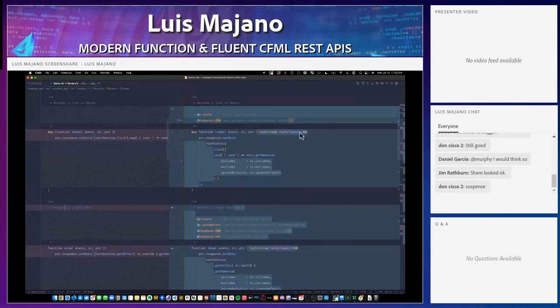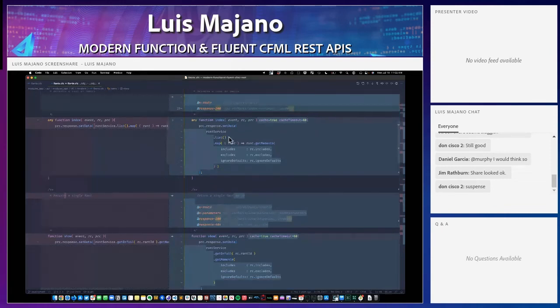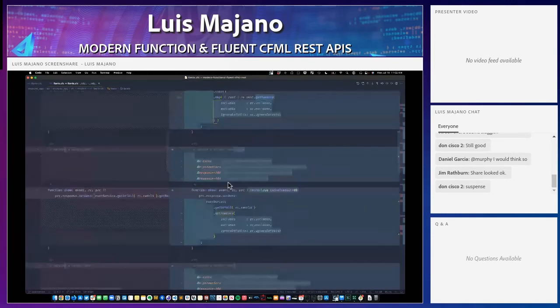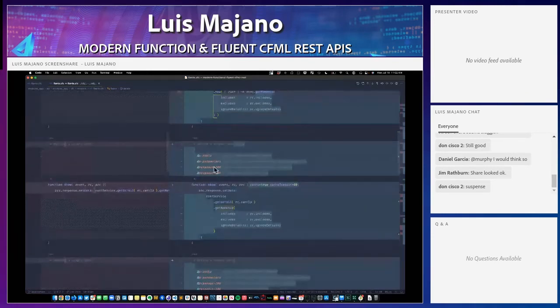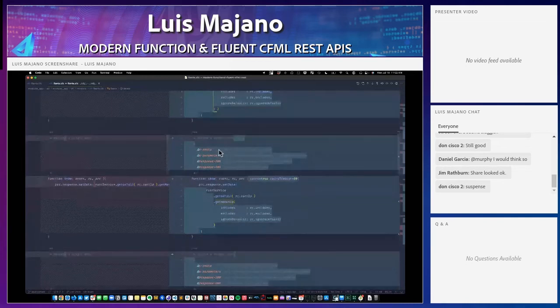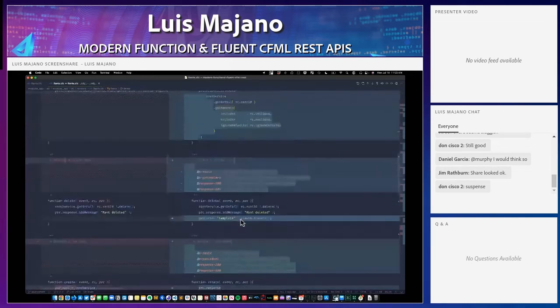I'm also adding caching parameters to make sure that this is cached every 60 minutes. And then I'm saying, hey, rant service, give me all the rants, and then map them to the memento, but I'm passing the includes, the excludes, and the ignores. All right, we'll see how that works. You can see here the show. I'm adding more documentation for the types of responses that I can do, the parameters that I can do, same for the delete, and all these responses, where are they?